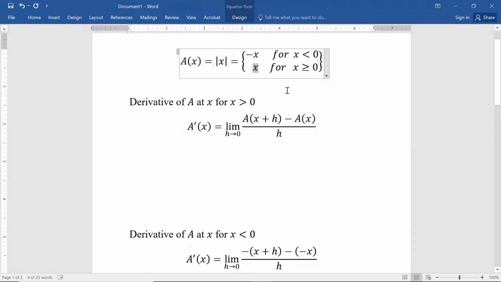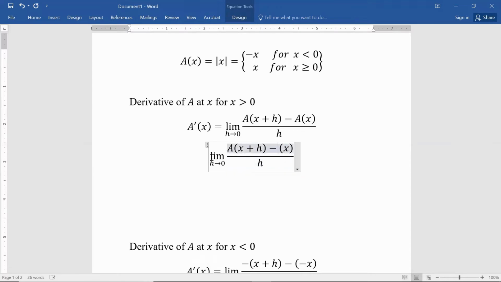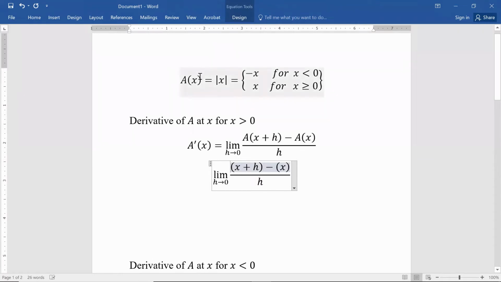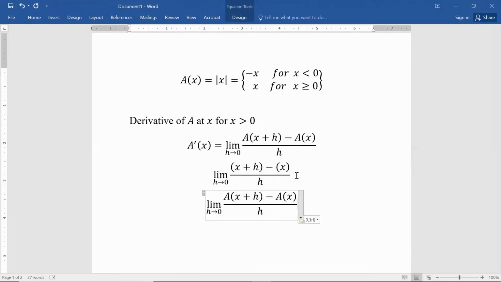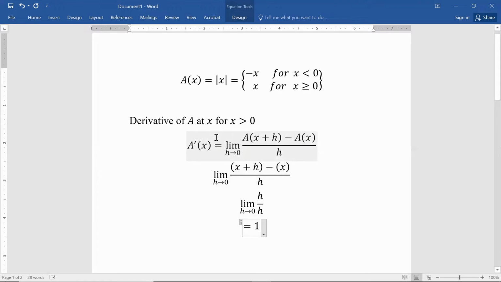Now, if x is right at 0, then we get problems. So notice that I am forcing us to have an x value which is explicitly above 0. I'm not letting it be equal to 0. So that limit becomes, well, if I plug x plus h into my function, since it's above 0, I just get x plus h. Minus the function at x, which, since x is above zero, you just get back x. Notice what's going to happen here is we get a single fraction, h over h, which you can simplify and say that is equal to 1. So my derivative when x is above 0 is a positive 1.